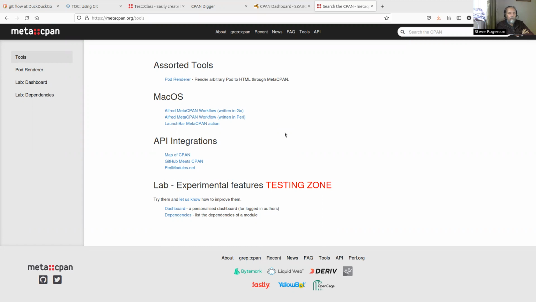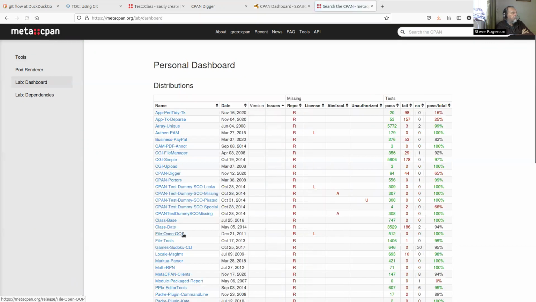Maybe you won't finish working on it," and totally correct. So then I came up with this idea of the lab, the same way that Google had this lab, that if you're logged in, then you can look at it. And I don't know at what level it's still working, but it should give you, as a CPAN author, some overview of what you have.